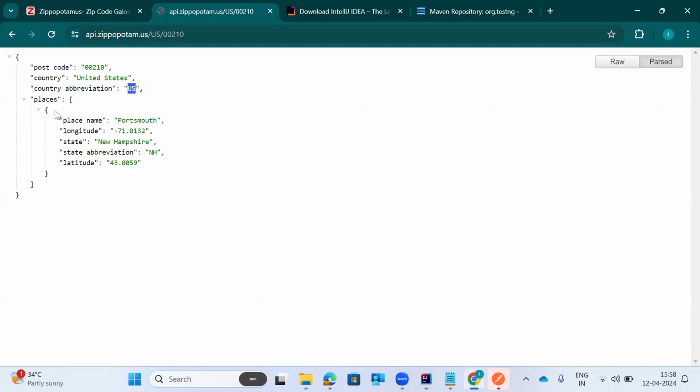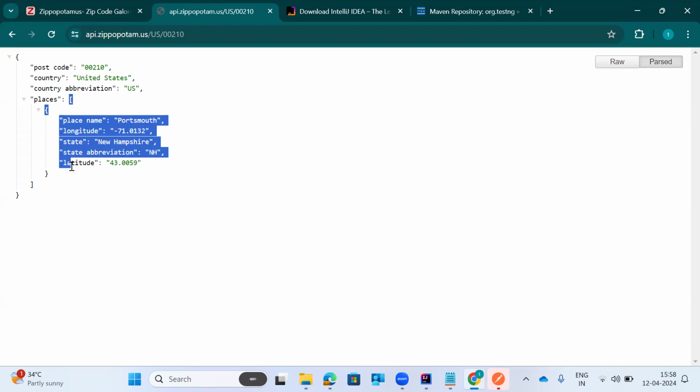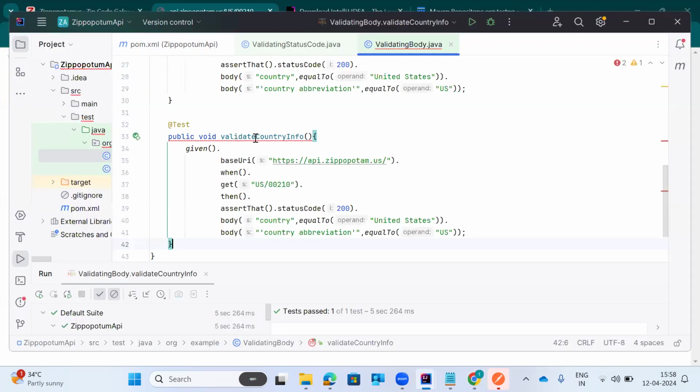So let's say I want to validate the places information. Can I just validate directly as place name or longitude? As this is under the array, I should validate with the array index. So if I want to validate the places info, I can't say directly places equal to something.